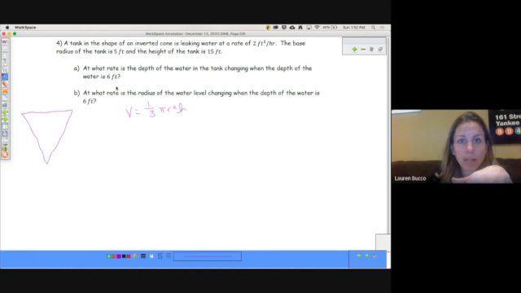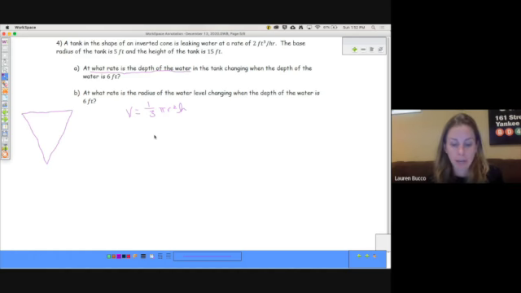And if you look at part A, it's only asking me to find dH dt, the rate. I'm not looking at B yet. The rate at which the water in the tank is changed, the depth of the water. All right. So if dr dt doesn't matter, I'm going to try to get rid of R from my formula before I take the derivative, because I don't know dr dt. And if I did product rule there, I would have to figure out dr dt, and I don't have enough information to do that. So the secret is to eliminate R or H before taking the derivative. And in this case, we want to eliminate R. If you're looking at part B, if you're sort of looking ahead, you kind of have to go back and eliminate H. So let's figure out how the heck we can do that.